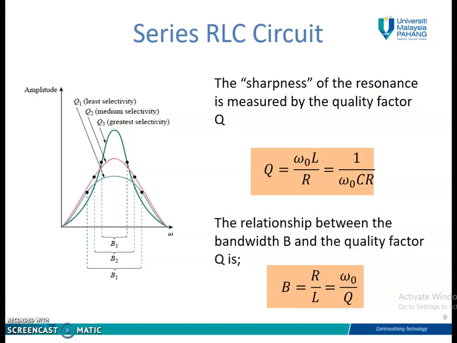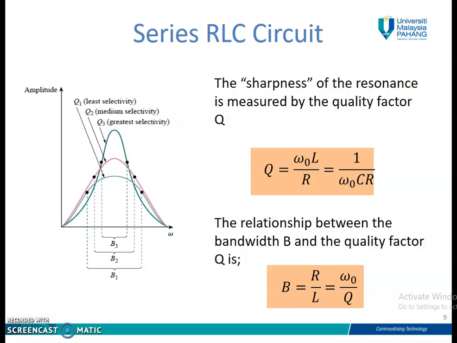The selectivity of an RLC circuit is the ability of the circuit to respond to a certain frequency and discriminate against all other frequencies. The higher the value of Q, the more selective the circuit, but the smaller the bandwidth. If the band of the frequencies to be selected or rejected is narrow, then the quality factor Q of the resonance circuit must be high.